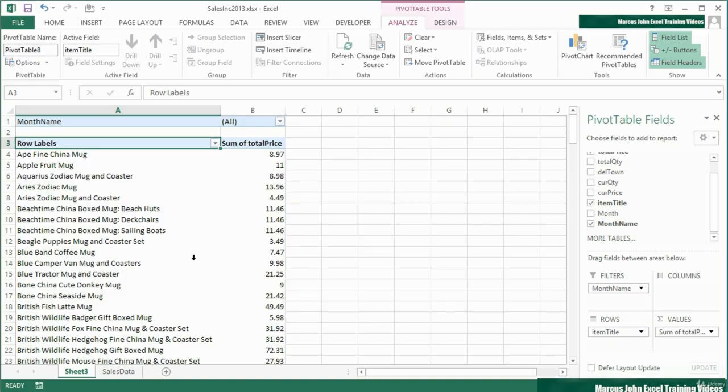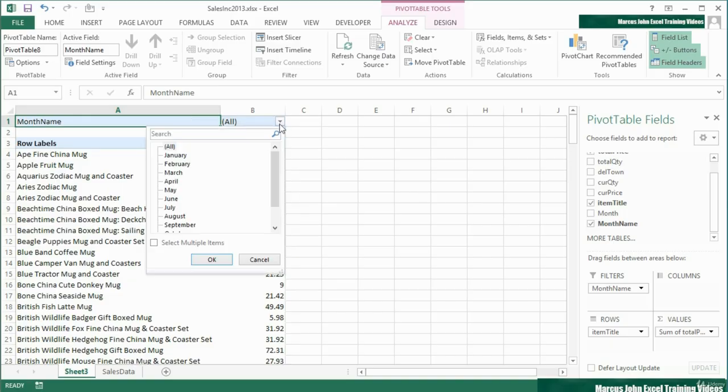Now you'll have to be careful because it's simply 2 clicks, so keep your eyes open. It only works though if you have this page level filtering in place. Another little thing to be careful of is don't have a field up here that has a lot of items in. At the moment I've got 12, so that's okay. I'm going to end up with 12 sheets.